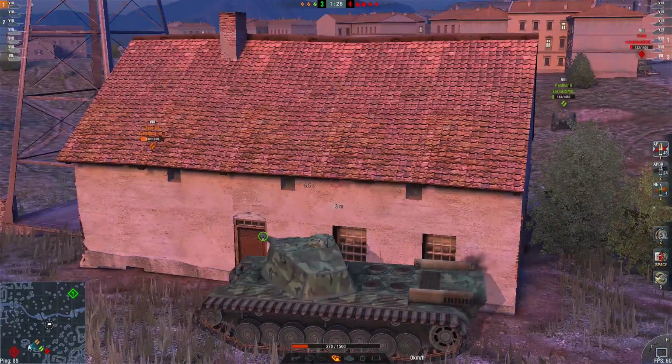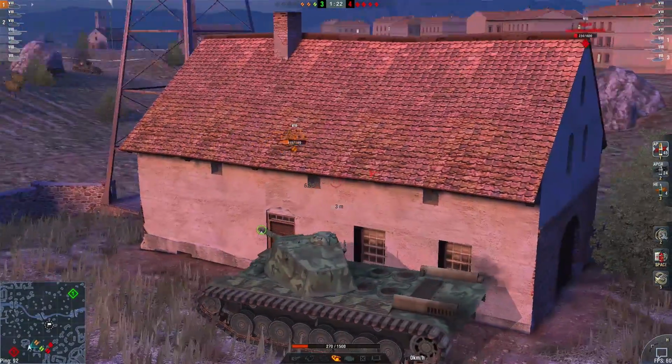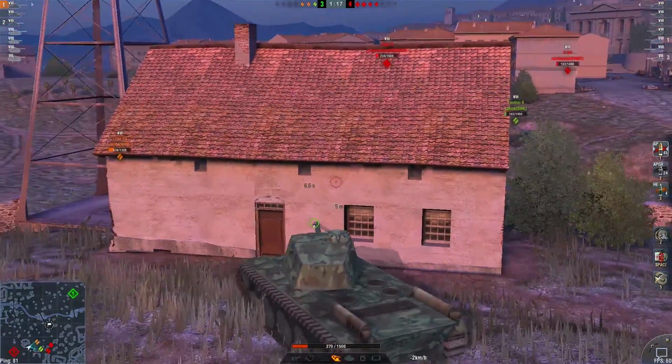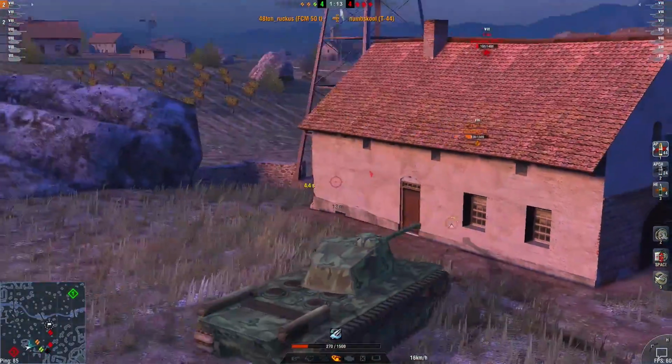Very long rear on the FCM. Good mobility means I can shift around here, but the back of the tank pokes out so far that this is a very tough spot to remain in. Camo reset probably once again. 44. Pop, he's down. Score's now even.